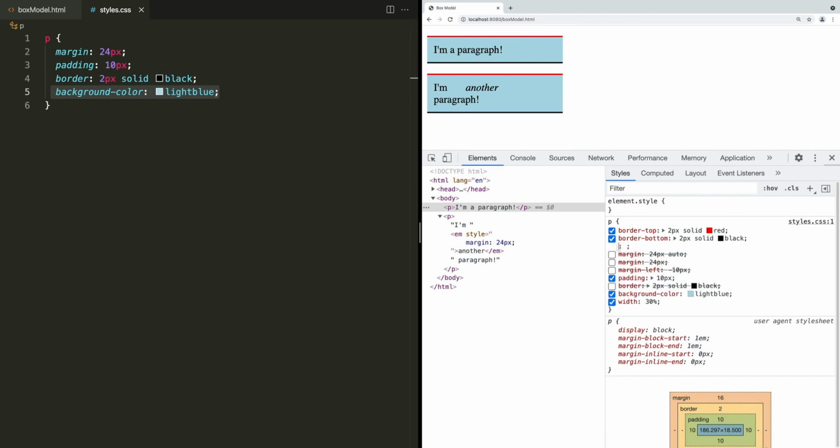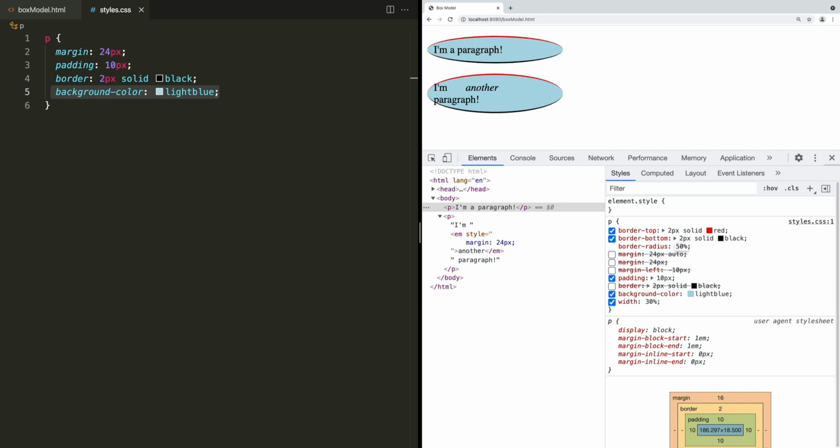We can also set what we call a border radius. So border radius, and this allows us to add some curvature to the outside of the element. So for example, I could say 10 pixels. And we get a nice curved edge to these paragraphs instead of the sharp corners. Lastly, we can also set the border radius using a percentage. So I could say something like 50%.